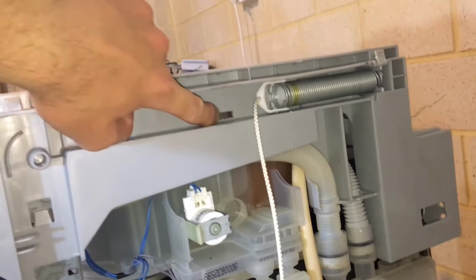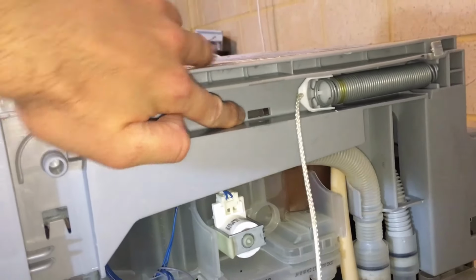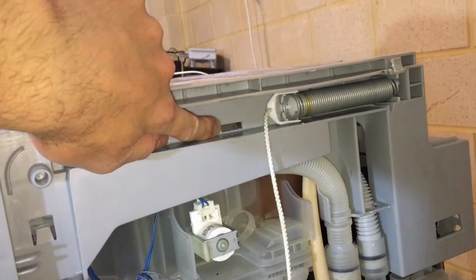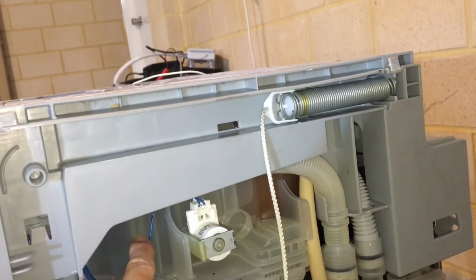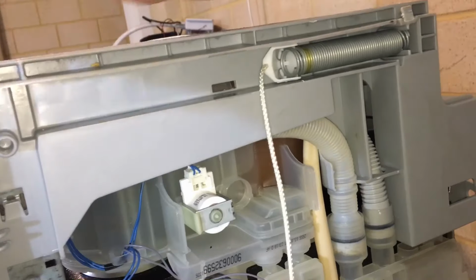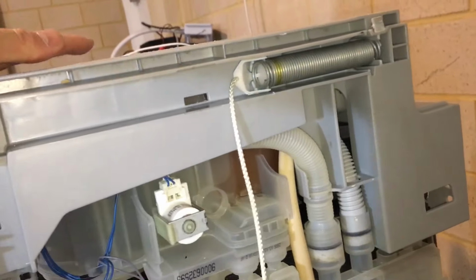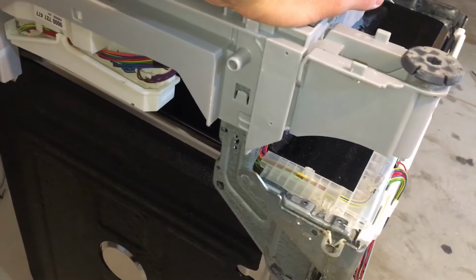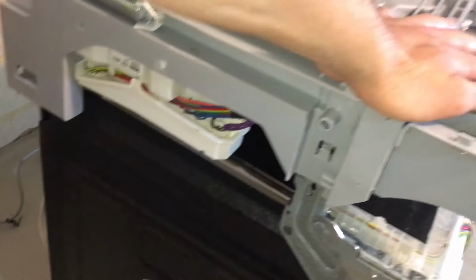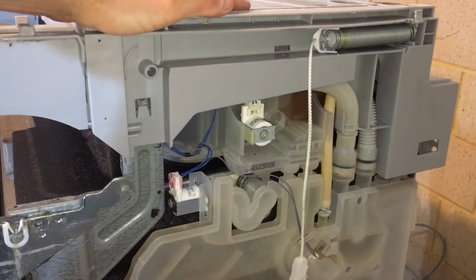with this tab here. Make sure this is nicely positioned. Again, you don't want to snap this or damage this tab in any way, because the salt container here will start to leak. So make sure this is nicely placed before you push down any further. Push on this side. Push a little bit on this side. Just do it evenly and gently. And again, push a little bit more on this side.